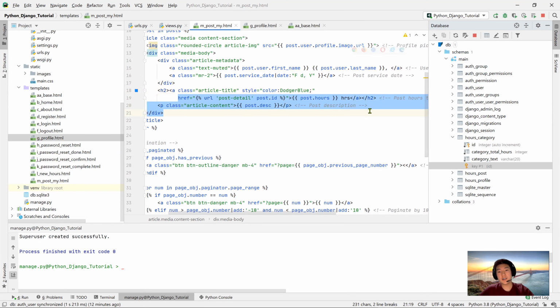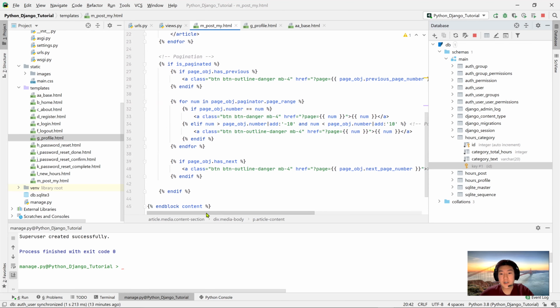So this HTML page is actually very simple because it's basically just adding one line right here of styling and then just listing out every post. We can do this by using a for loop. The pagination is also very easy because all you have to do is set some loops in order to count how many pages there are going to be.